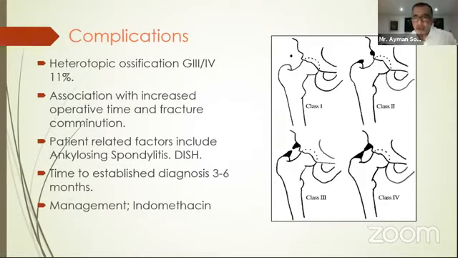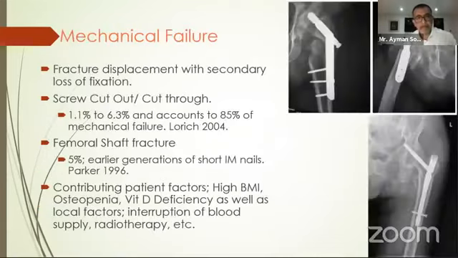You could have heterotopic ossification. According to Brooker's classification, the significant ones, the 3s and 4s, which are likely to give the patient pain and limitation of movements, are only 11%. But nevertheless, you have to consider it if you do spot them somewhere between 3 and 6 months. What you're going to give the patient is most probably some non-steroidals rather than radiation.